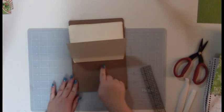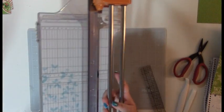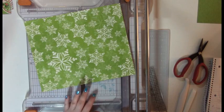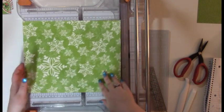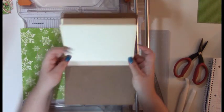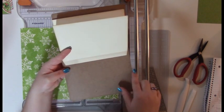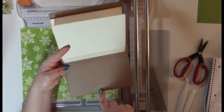All right, so we're going to go ahead and mat this back piece right there. So you want to pick out the pattern paper that you're going to use. And that back cover is 6 3/4 by 4 5/8. So if your paper has lines or stripes or design on it, it's going to be 6 3/4 this way and 4 5/8 this way.